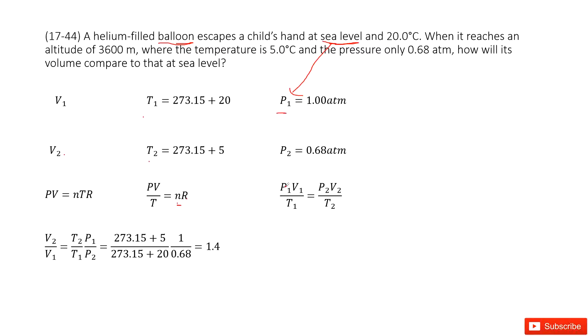Initially, P1 times V1 divided by T1 equal to final state P2 times V2 divided by T2. Because PV divided by T equals to a constant. So that means initial state PV divided by T equal to final state PV divided by T, right?